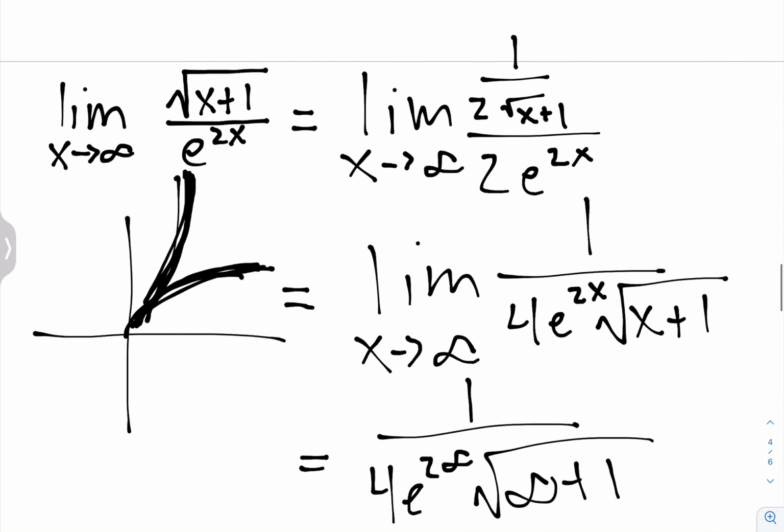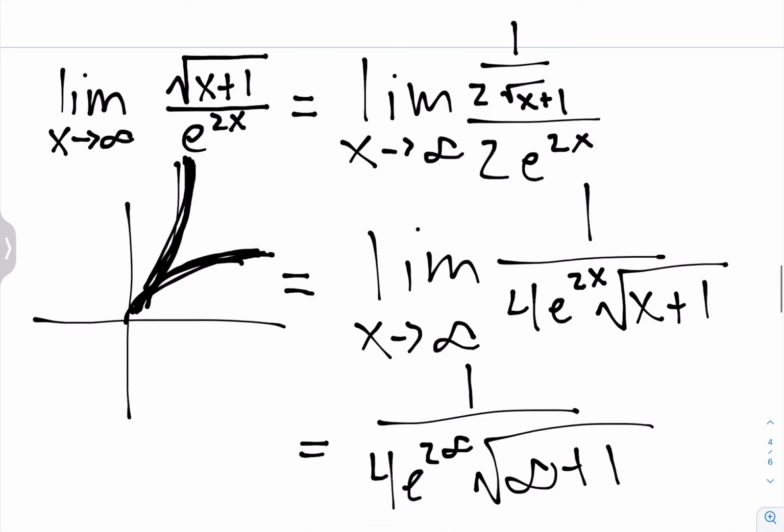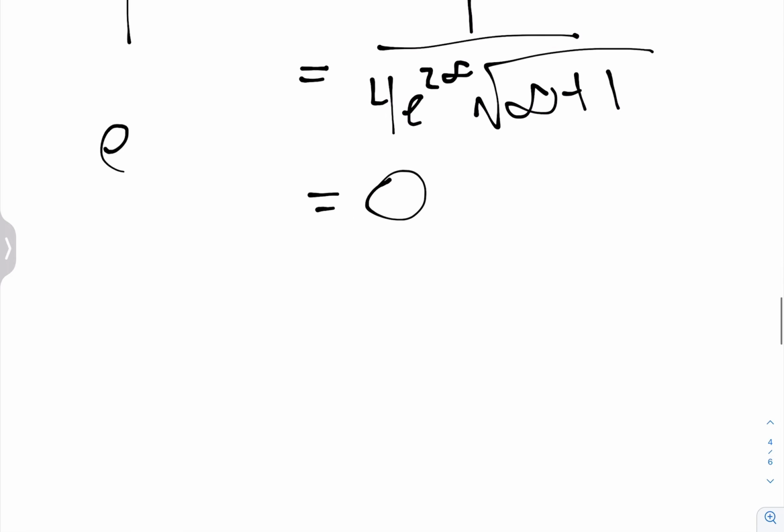Okay. We can think about it like that because of e to the 2x. This function is called being bottom heavy. So this is a bottom heavy function because the bottom of our fraction is going to dominate the top of it. Let's say it was e to the x over, say, x cubed.